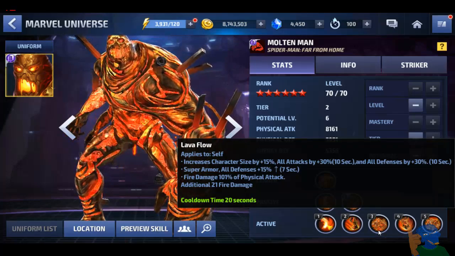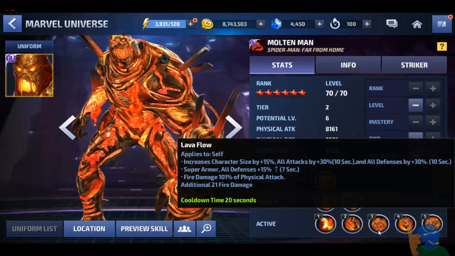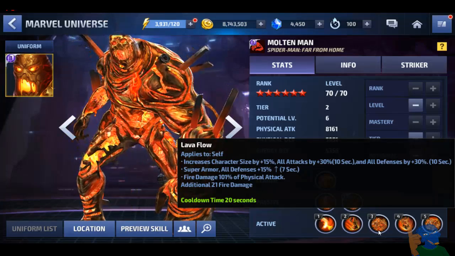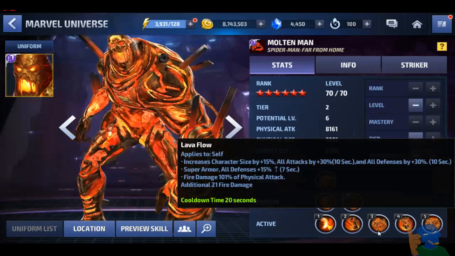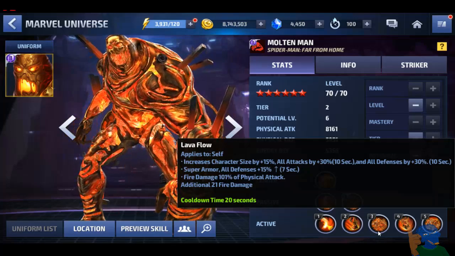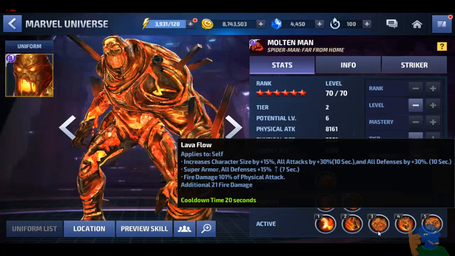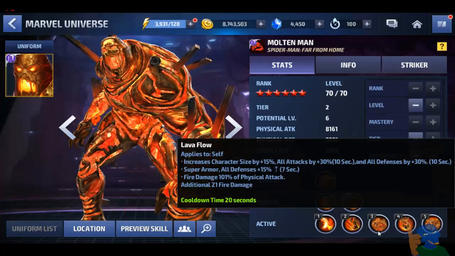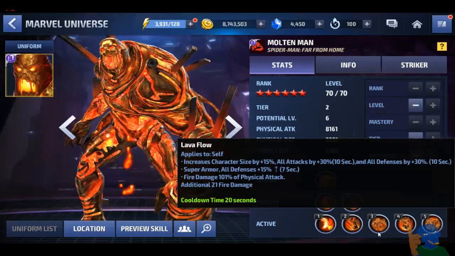Lava Flow increases character size by 15%. All attack increase goes up by 30%. All defenses go up by 30% for 10 seconds. Super armor and all defense goes up by another 15% for 7 seconds. Fire damage 101% of physical attack.